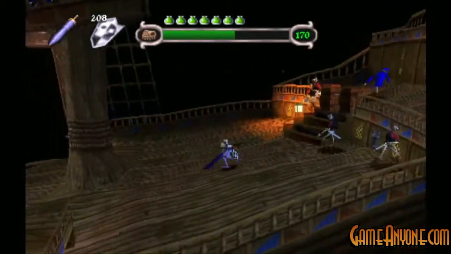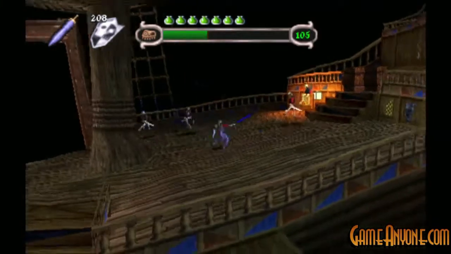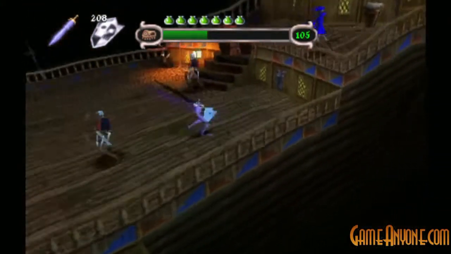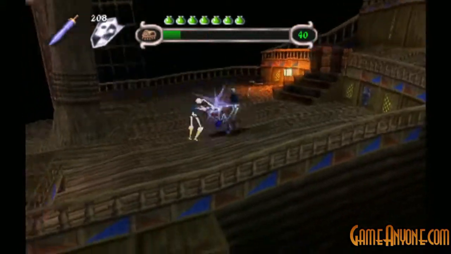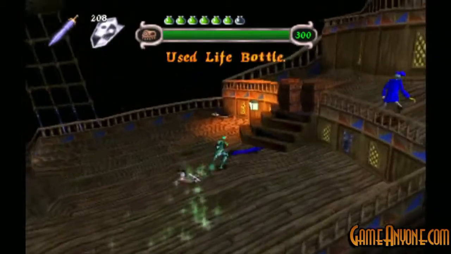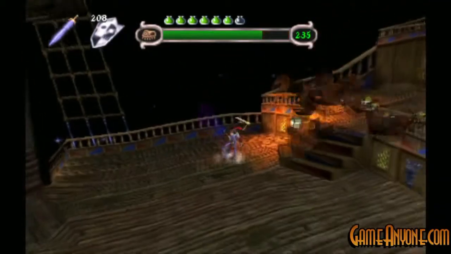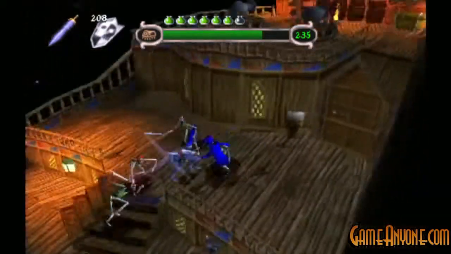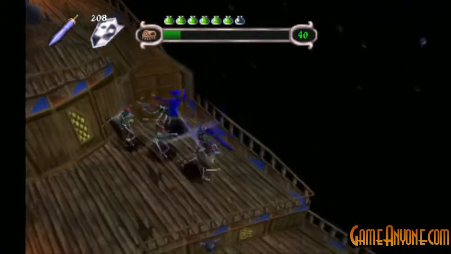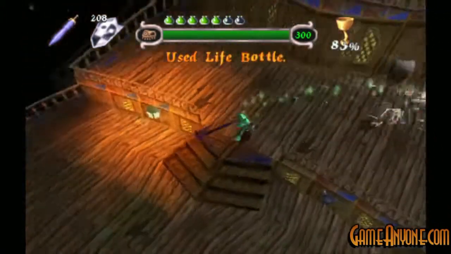Come on, looks like we got to take care of them. Away with ye! Come on, die. Come on. I'm getting some weird slowdown right now. Right. Looks like you got away from my wrath. Right. Come on, die. Not me. Blue guy. There we go.